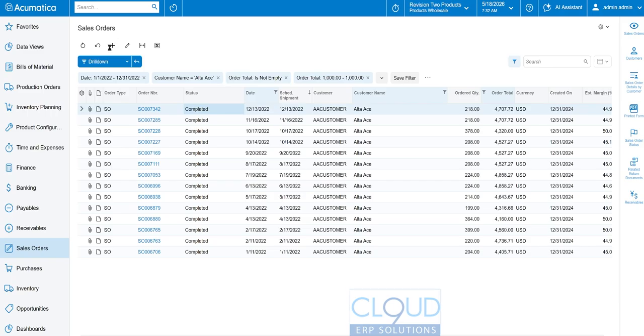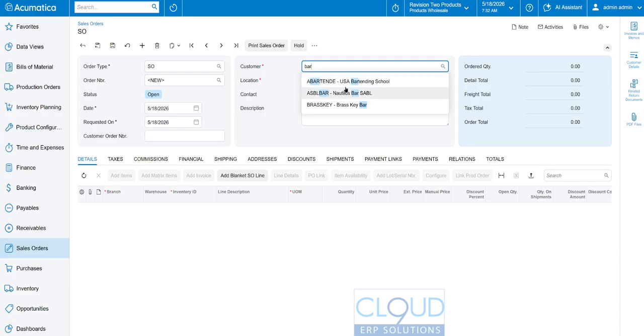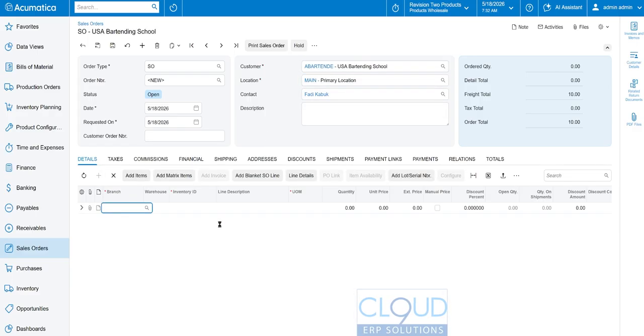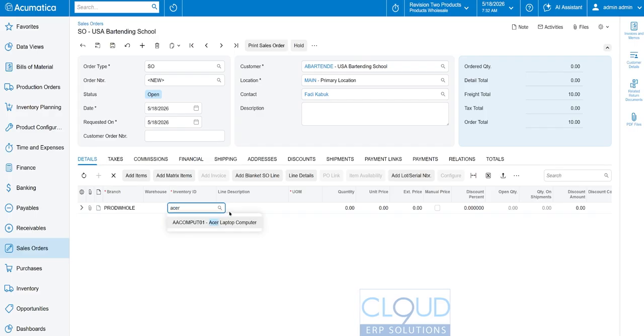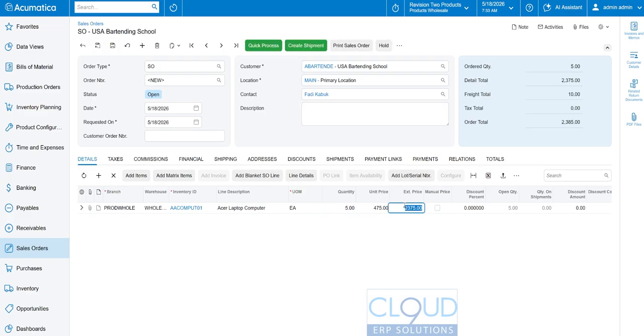So let's create a new sales order. We tab through. We select a few letters of the customer's name. We can add items, or we can go line by line. So if we want to go line by line, we simply tab along. All of these columns are configurable. You can hide any columns you don't use. You can even change the tab stops so that when you're tabbing through, it only picks the columns that you want to actually put data into.